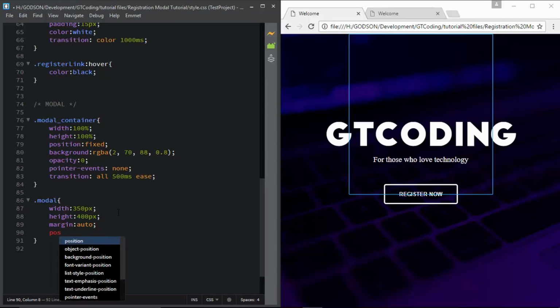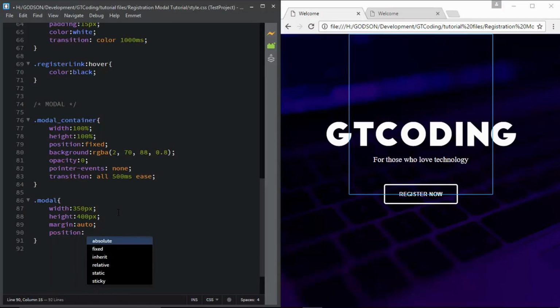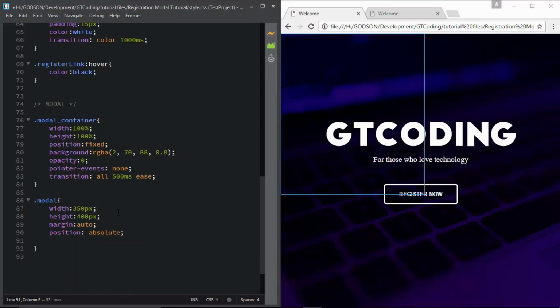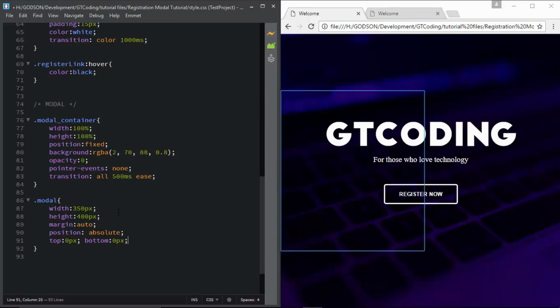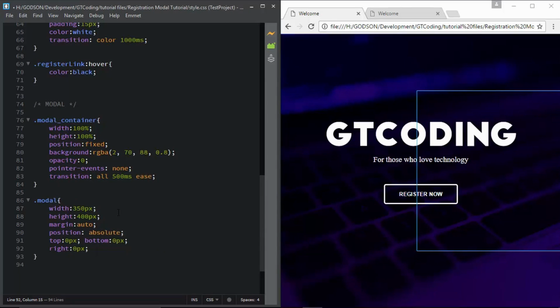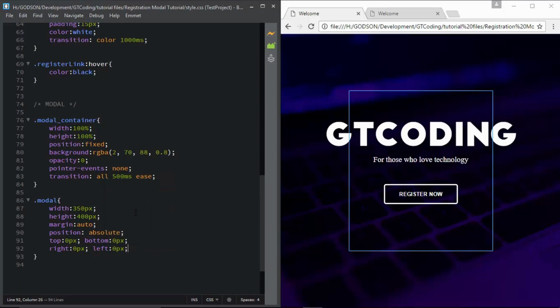Then we will set the position to absolute and the top to 0 pixels, bottom to 0 pixels, and right to 0 pixels and left 0 pixels. So this will bring it to the center.